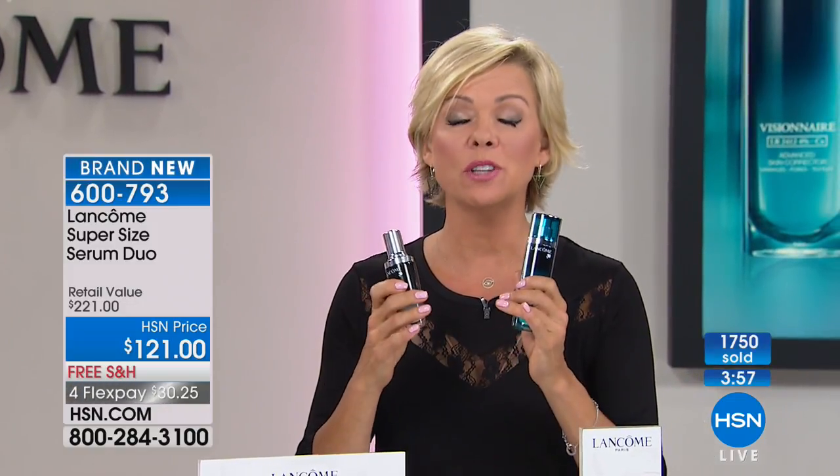I am so excited you guys are getting this tonight because they're both so amazing individually, but together, it's a power-packed duo. You will notice such a difference in your skin. And as spring is coming, and we look forward to those days where we really don't want to wear as much makeup anymore, you don't have to be self-conscious about the uneven skin tones, the ruddiness. You saw those before and afters. Those are real women with amazing results, which you will have as well.